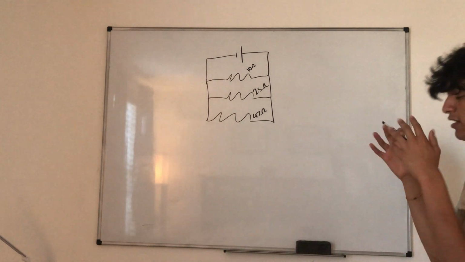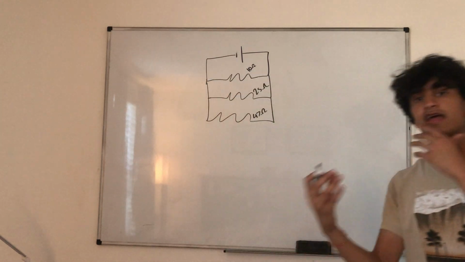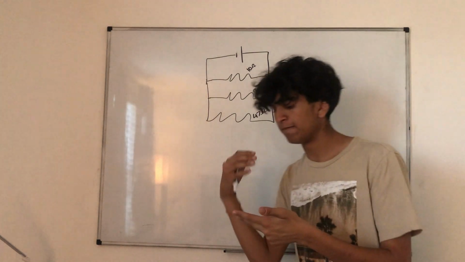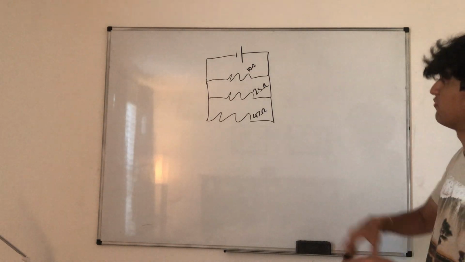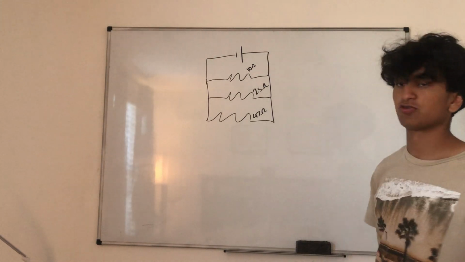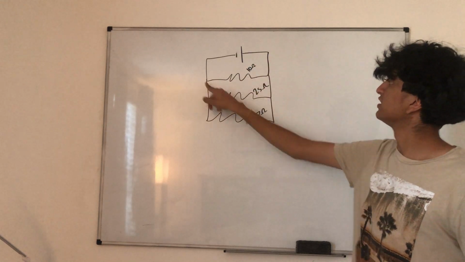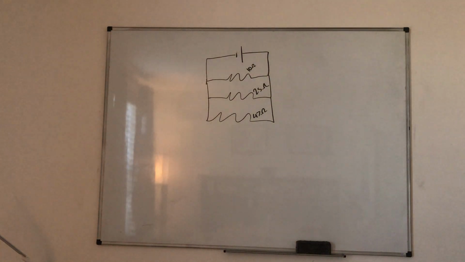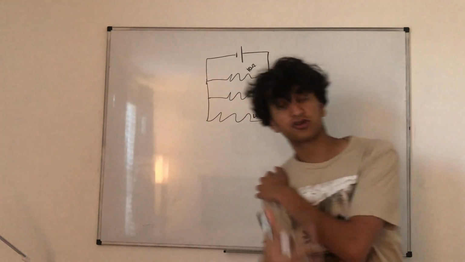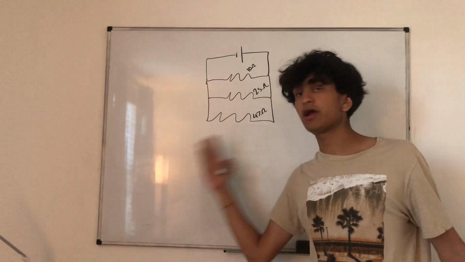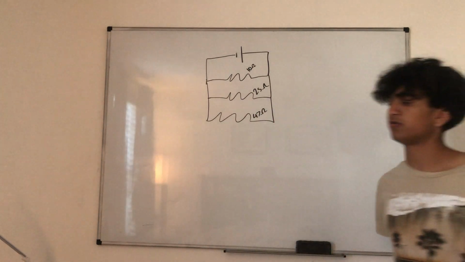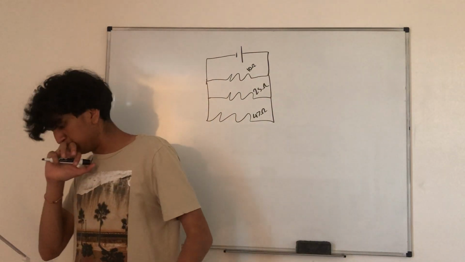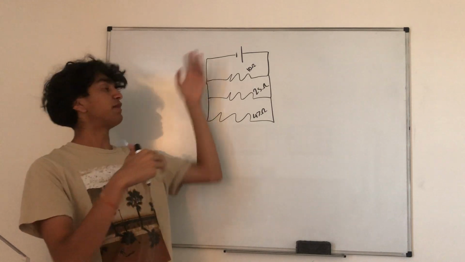But for analysis questions, the thing that makes certain observations about their current and resistance and voltage true is the fact that they're connected to the same potential difference. Each of these resistors has wires leading straight back to nothing but the battery, so they're all hooked up to the same potential difference. That is what defines a parallel circuit. You will see parallel circuits that don't look parallel, and you have to identify that they are a parallel circuit so you can use these rules. That's just a definition though. Hooked up to the same potential difference, which in this case is the battery.